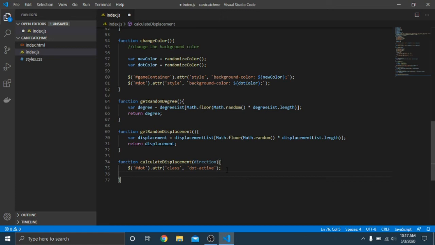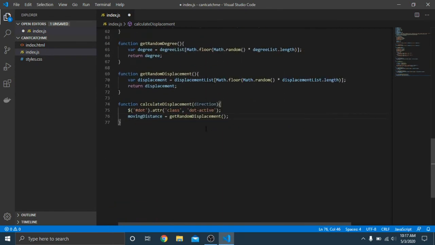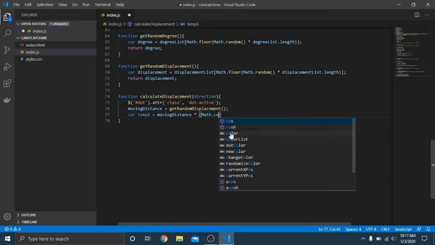Anyways, okay, so we're going to set the moving distance to getRandomDisplacement. That's going to give us a random value, either 50, 100, or 150 each time. And I want to set a temporary x value, and I want to set that to the moving distance times, and then in parentheses I want to do Math.cos.